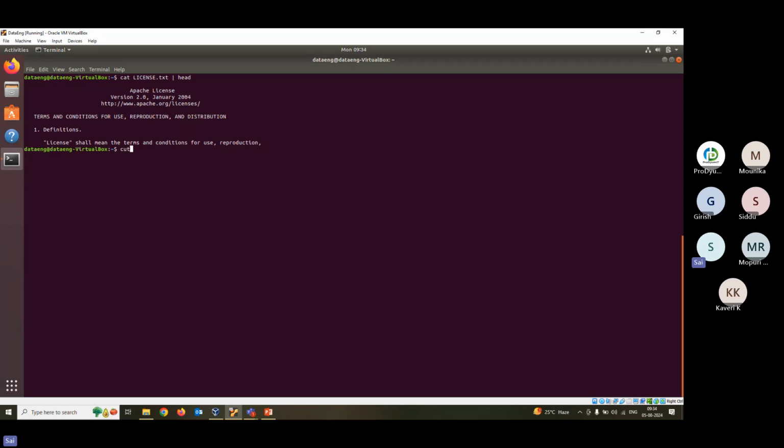So what does cut do? Any guesses? By looking at the command name, can you guess what it will cut or what it will do? Any guesses, guys?